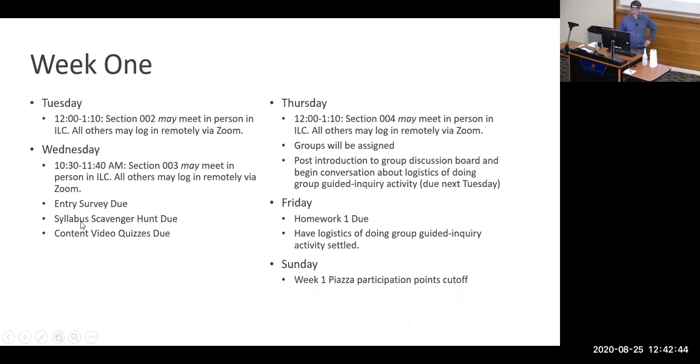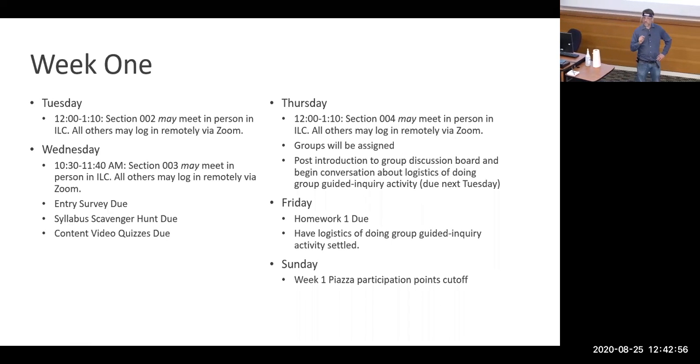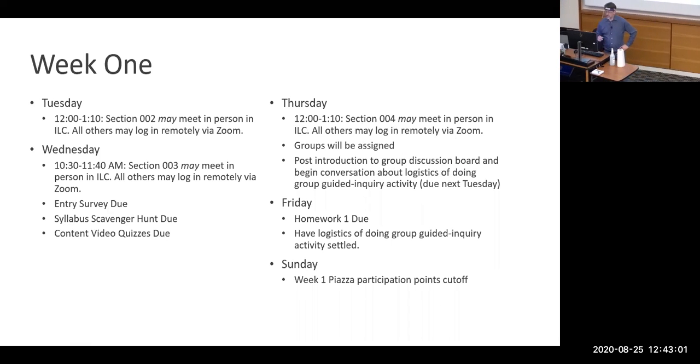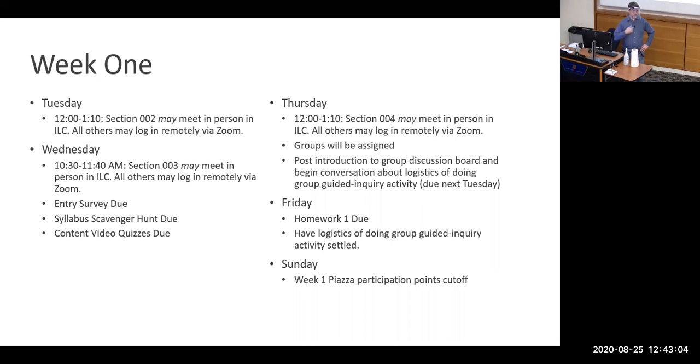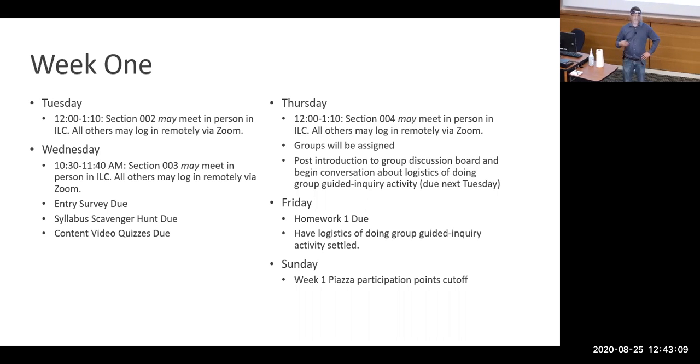Because I will hopefully have been able to analyze the entry survey, I will be assigning groups at that point. And each group will have a private discussion board on Blackboard that you can use. My recommendation is that once the groups are assigned, post an introduction of yourself to that board so that the other people in your group know who you are, and then start working on the logistics of how you're going to coordinate the group work for the group activity that's due the following week on Tuesday.